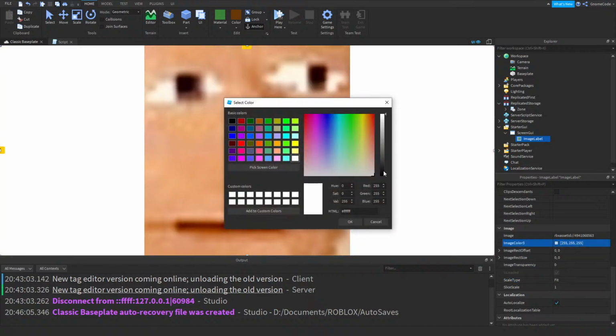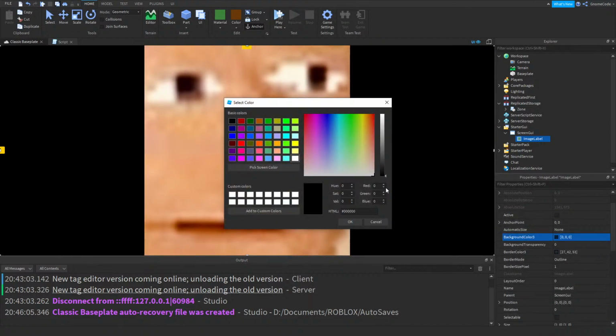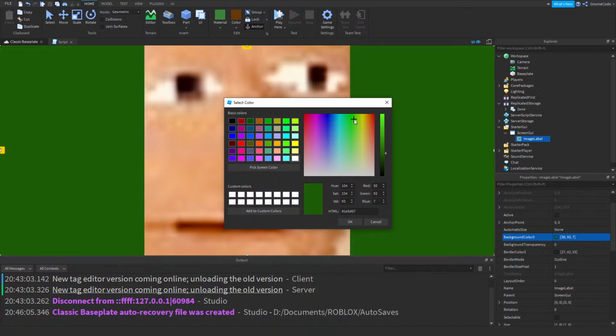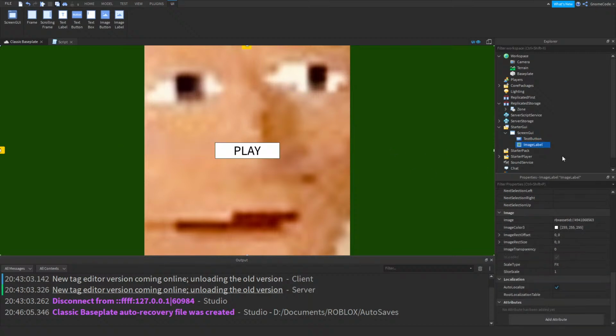Okay, so if this is your GUI, you have a menu like this. Beautiful. And then have a button. Text button. Let's place it in the middle. Let's just get this nicely positioned. There we go. And then the text will be play. And we'll scale it up. Right, beautiful button to play the gnome game.